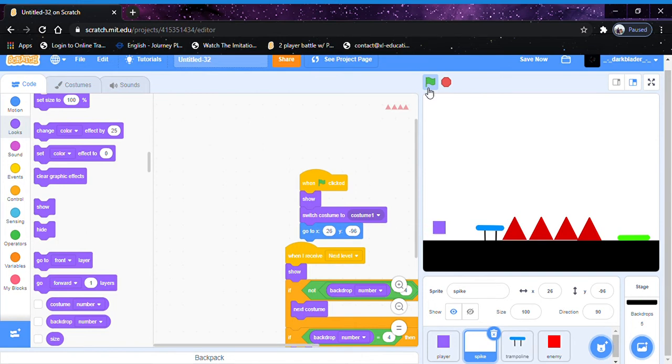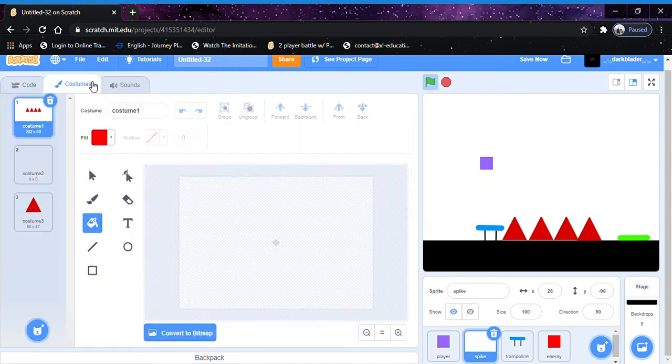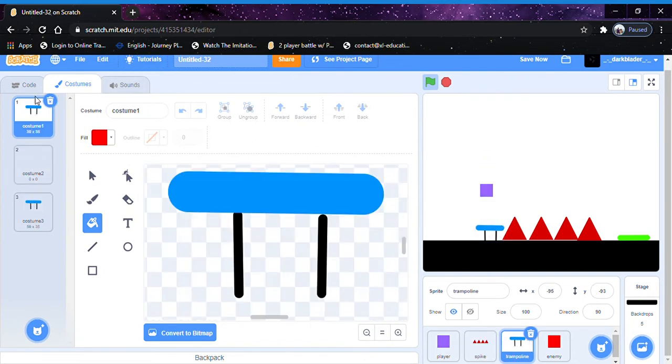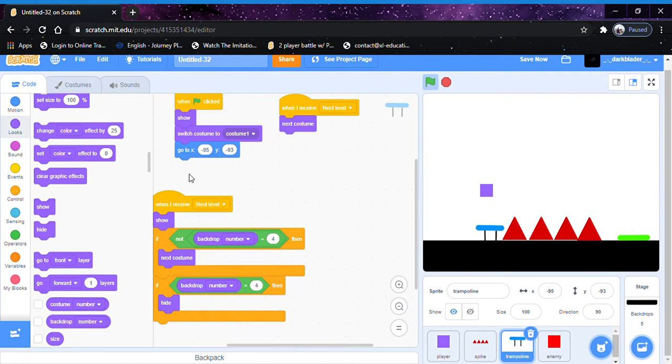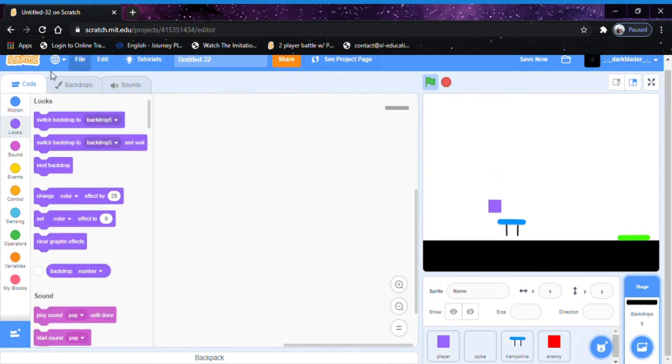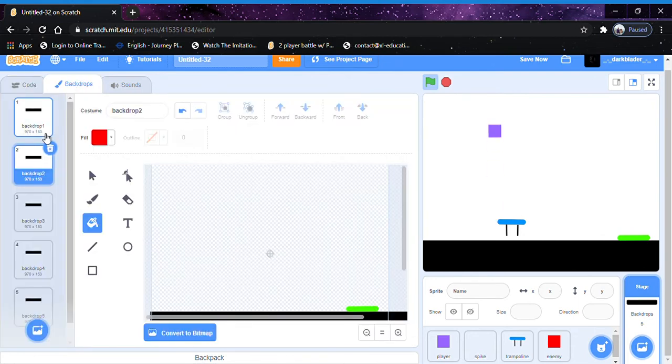Okay, I'm experiencing a what's the Spike's costume? So in costume 1, wait, I think this. Okay, I'm sorry. I think it was just a minor glitch. Why is the trampoline still showing? What backdrop number are we on? We're on backdrop number 2.